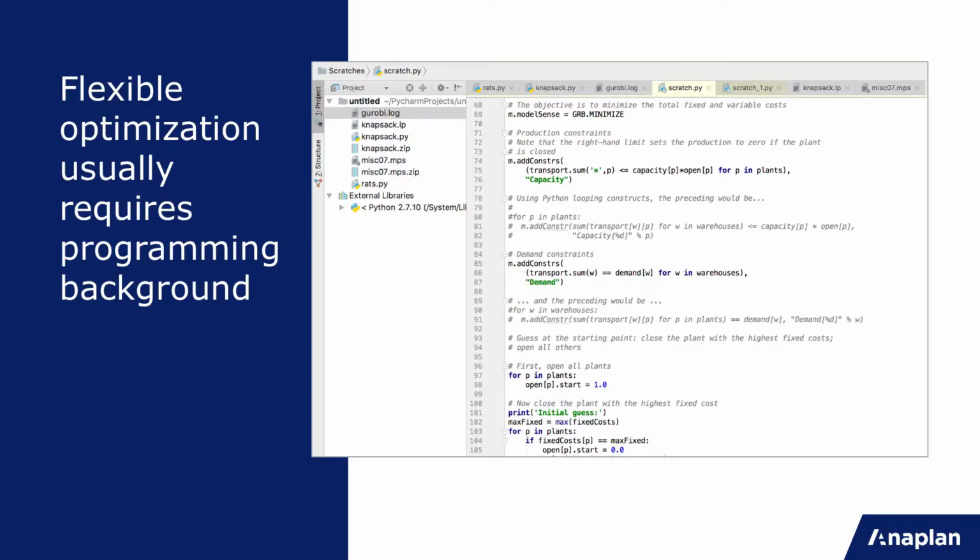Now one characteristic is that these solver engines have been available for some time to try and help you with these kind of problems. But a characterization is that they're usually configured using quite technical skills. So this is an example of the type of script that might be written to define a problem for the optimization engine that we actually use inside the Anaplan platform.